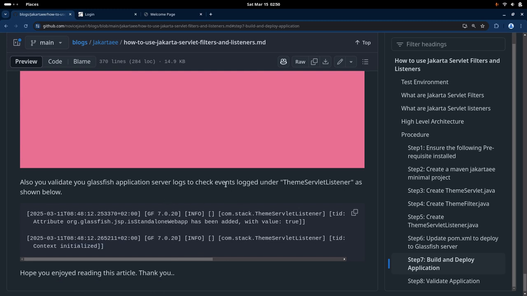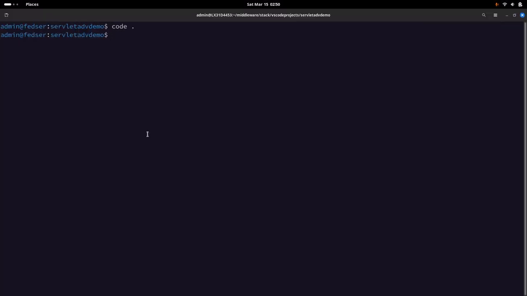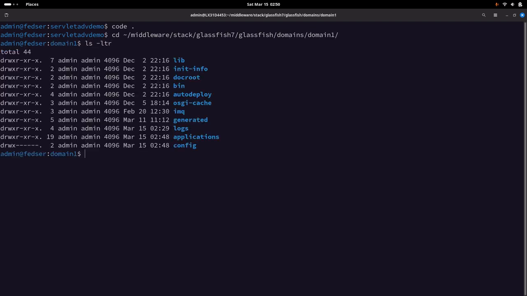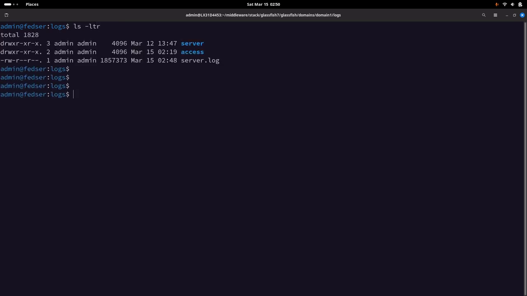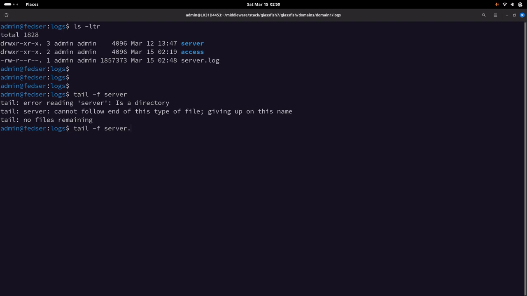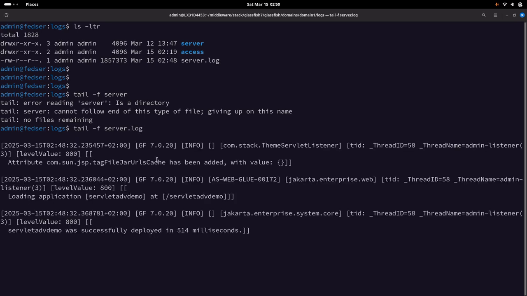We can also look at the logging that happens in the Glassfish application server logs. So this is the location wherein the logs are stored, in my case. This is where the logging happens, so you can check the logs.